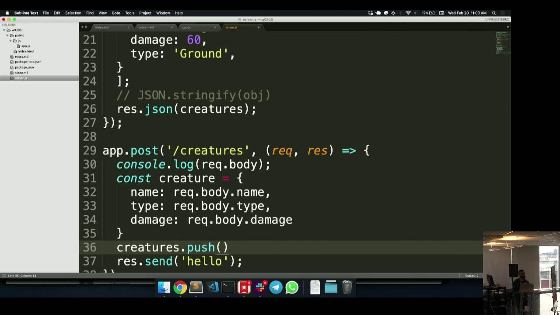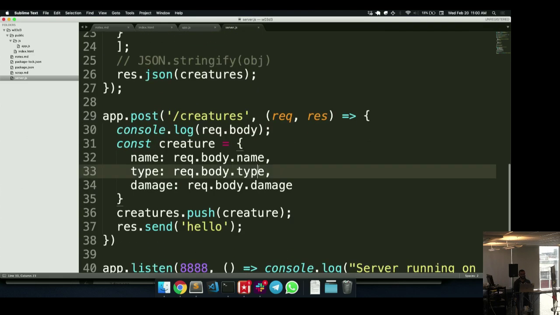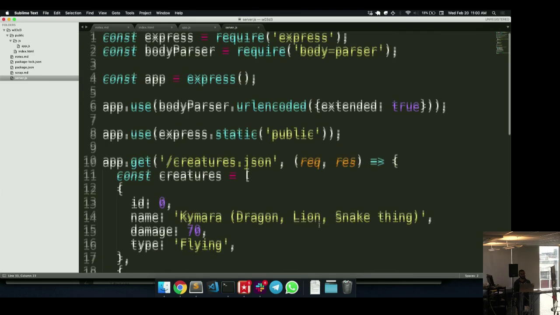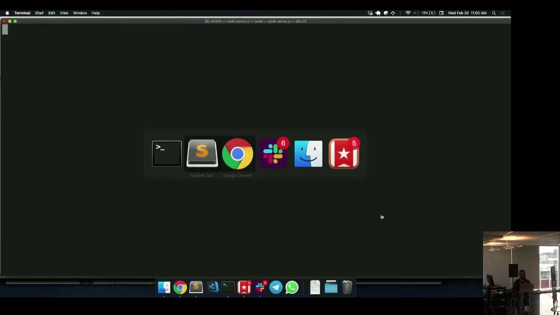Creatures.push, right? Creature. The problem is that I expect this to error out because creatures is not an array that's accessible by this function, since it's defined in this inner scope, right? If we had our URLs defined here, we would have the same problem in TinyApp. So let's just make sure I get that error.